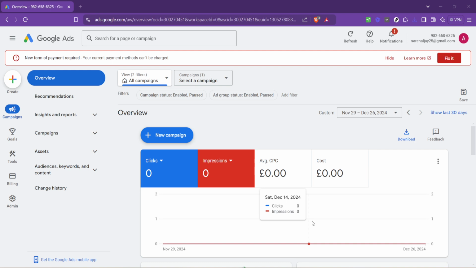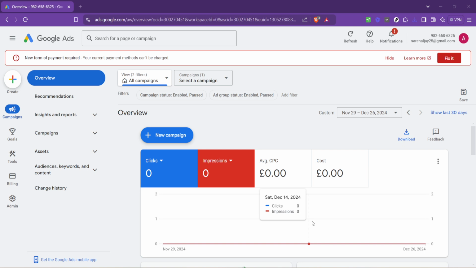Firstly, let's talk about Google Ads and why performance metrics matter. Google Ads allows businesses to reach anyone who uses Google to search for information, products, and services online. Being able to evaluate performance helps make informed decisions to optimize campaigns, improve your return on investment, and ensure your ads reach your target audience effectively.